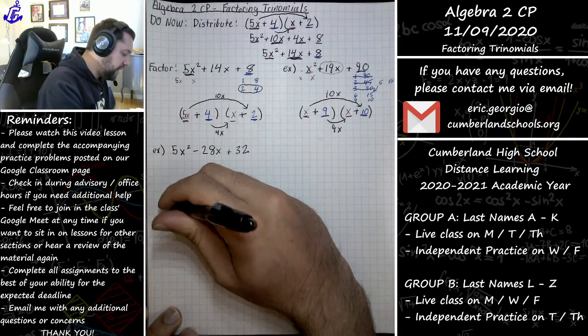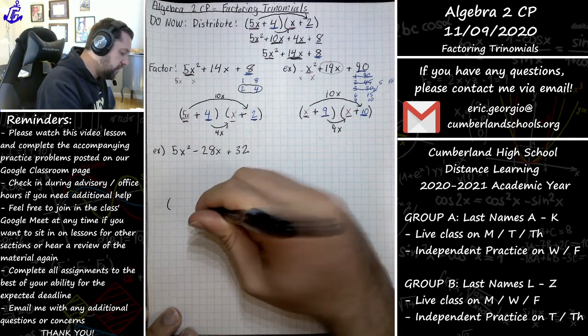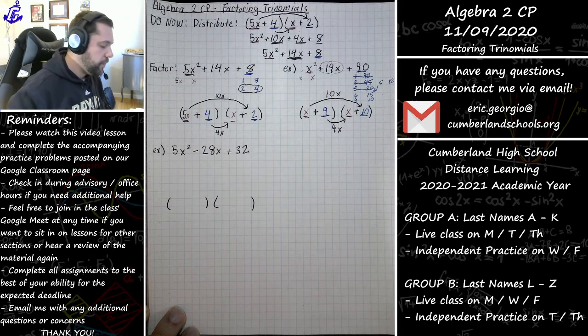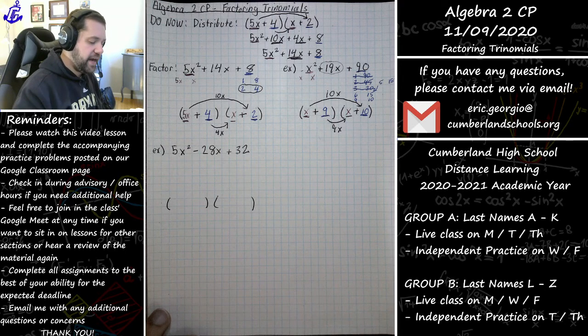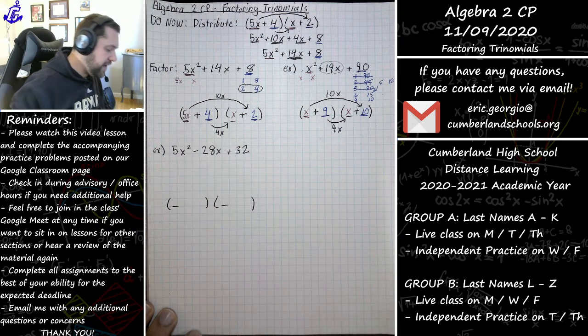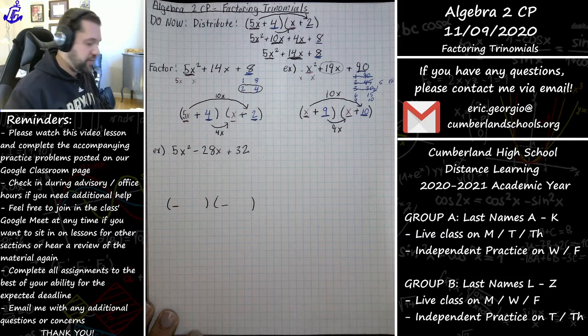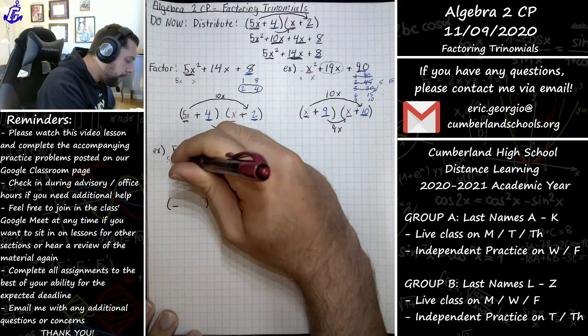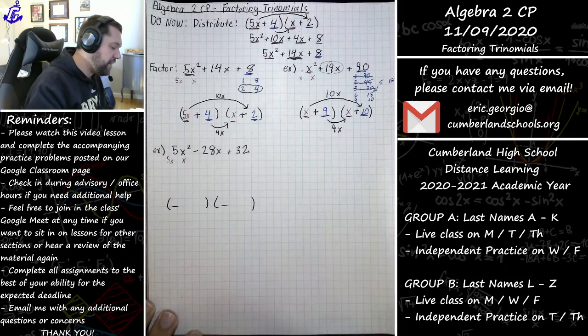Okay, we're going to break down our trinomial into some factors. Again, these are called trinomials. I don't think I mentioned that. Trinomial means you have 3 terms in a row. Okay, if I want to break this down into factors, again, the first one is going to come from 5x times 1x, right? That's the only possibility we have to get 5x squared, 5x and 1x.